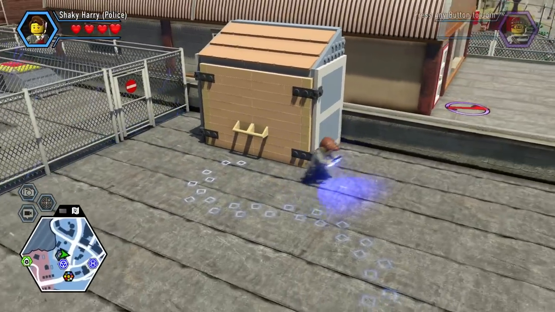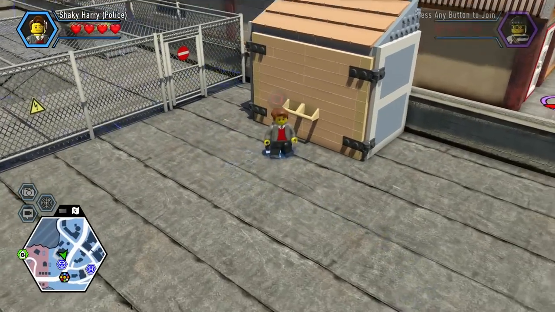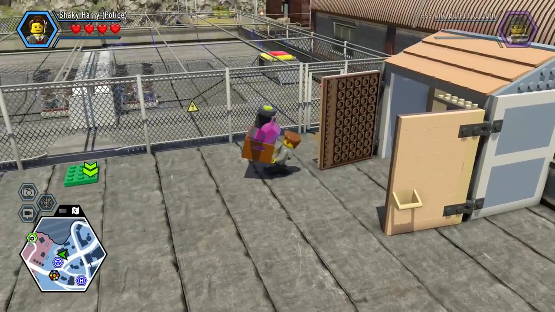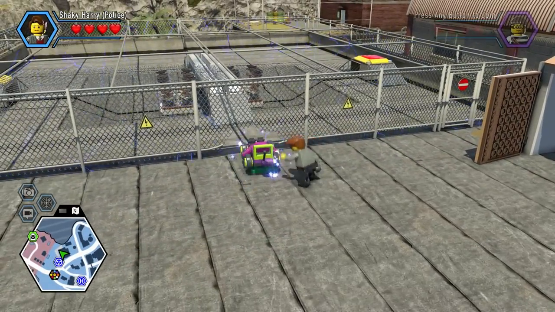Awkward. Well, isn't this a little awkward? There we go. Ta-da! And we have found a big giant box. So now we would be able to bring it over here and actually complete this challenge, whereas before this, we wouldn't be able to do so.